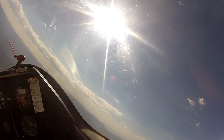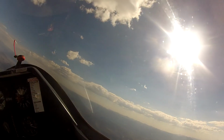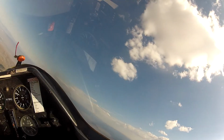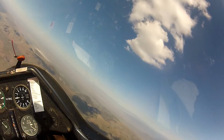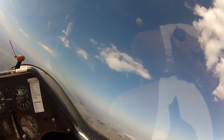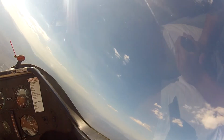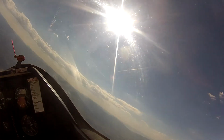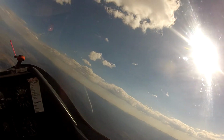Woo! It's a little bit fast. Sorry. Take off 10 knots. Use the trim again as you need to. So what I think we'll do is we'll climb back up and then we'll head back to the airport. Okay. And then we'll shoot a landing and then we'll check the conditions. Have you done any rope breaks yet? Rope breaks, no sir. Okay, so maybe we'll do a couple of those if the wind isn't too strong.